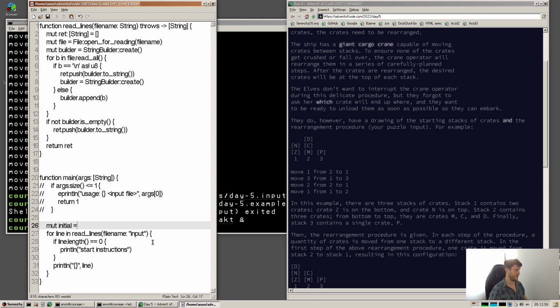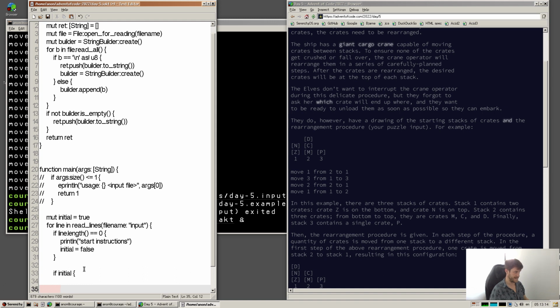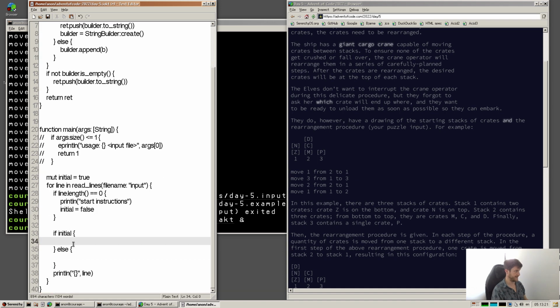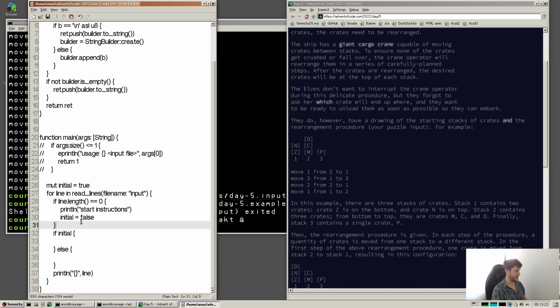Initial equals, we can have initial, and then initial equals false, and then in here, if initial, we are going to be doing some reading stuff, otherwise we're not going to be doing some reading stuff. And in this one here, we probably want to continue afterwards.